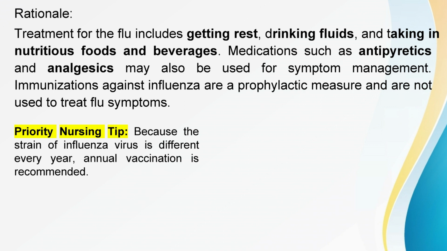Treatment for the flu includes getting rest, drinking fluids, and taking in nutritious foods and beverages. Medications such as antipyretics and analgesics may also be used for symptom management. Immunizations against influenza are a prophylactic measure and are not used to treat flu symptoms. Priority nursing tip: because the strain of influenza virus is different every year, annual vaccination is recommended.